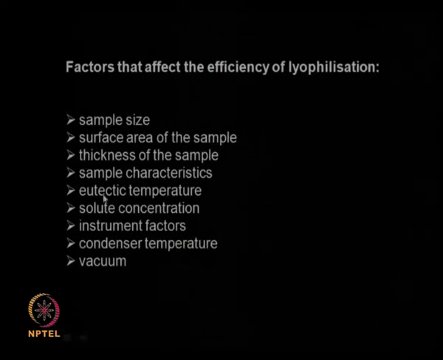Eutectic temperature, because what is eutectic temperature? We are talking about solid ice and solid material. So these two can together combine to form a third blend of product. That is where eutectic temperature comes into the picture. Okay, because you have ice, and you have the actual material, protein or any other chemical that is going to be frozen. So both of them may dissolve and form another third phase, and that is where eutectic temperature comes in.